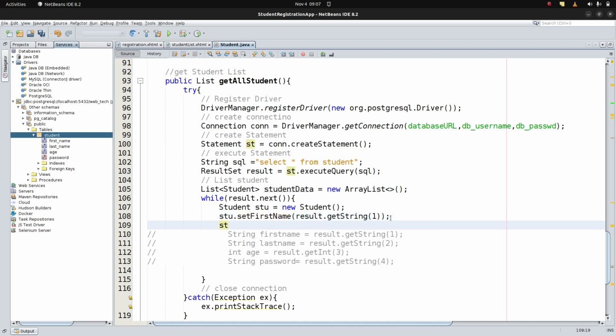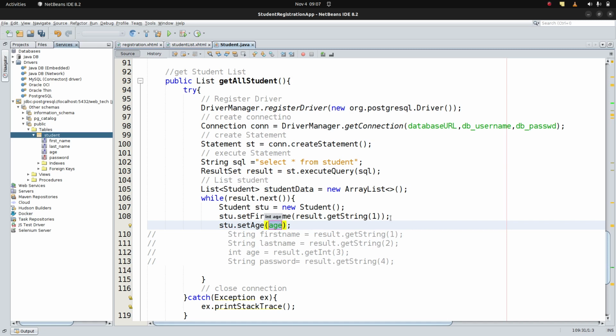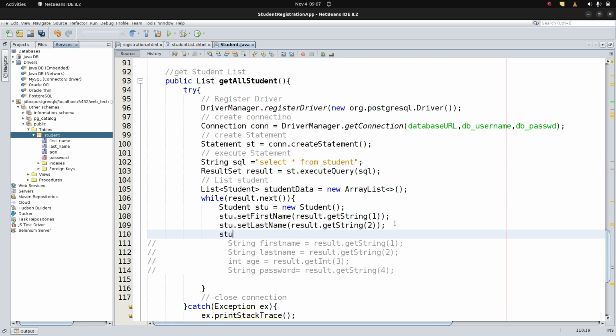Student dot set age. Let us continue, so you don't mess up: age is going to be number second. So let us have student dot set age, then I paste here, and this one is not going to get string, it's going to get integer on third.